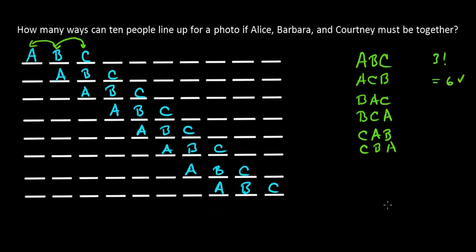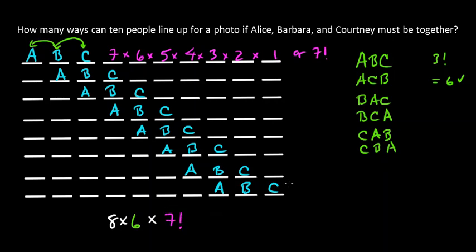So how many ways can we line up these people and keep these 3 girls together? And of course, it's going to be 1, 2, 3, 4, 5, 6, 7, 8. Did I count that correctly? 1, 2, 3, 4, 5, 6, 7, 8 times 6. So we'll say 8 times 6, and we need one other number, and that's of course what about all the other people that are standing around. And of course if there's 10 people, you can easily see here in this diagram that there's 7 people remaining, and of course that's our fundamental counting principle to fill in the rest of those spaces. 4, 3, 2, 1, or of course 7 factorial for short.